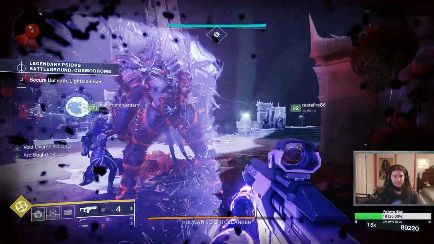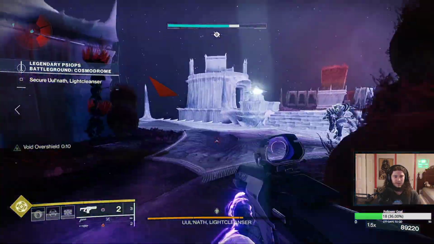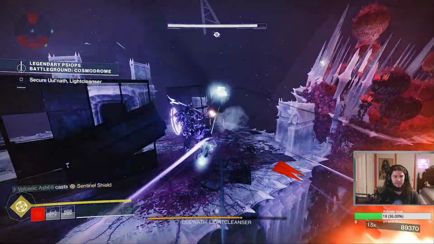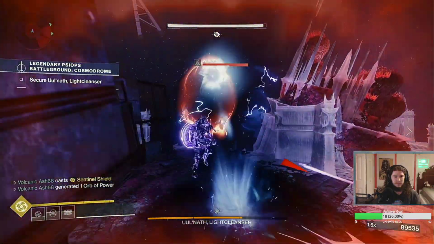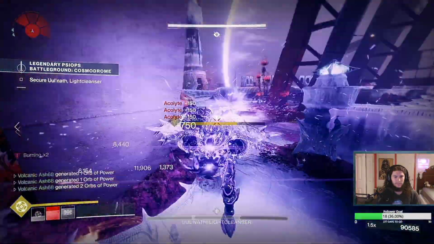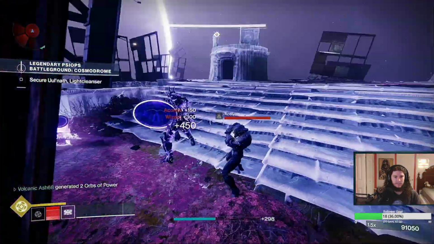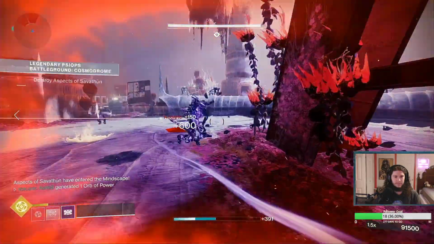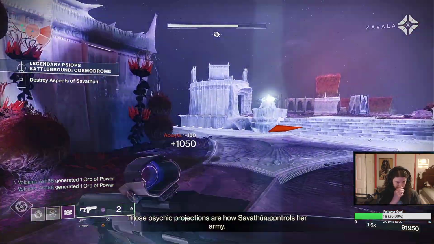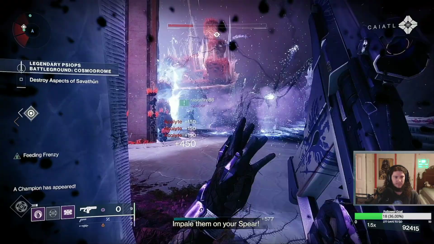Okay. I'm sure I should super now. I clear. Do my best. Those psychic projections are how Savathun controls the mind. Impale them on your spear.